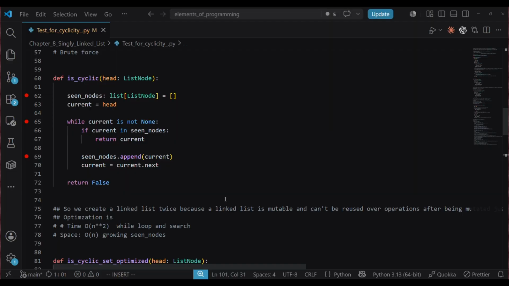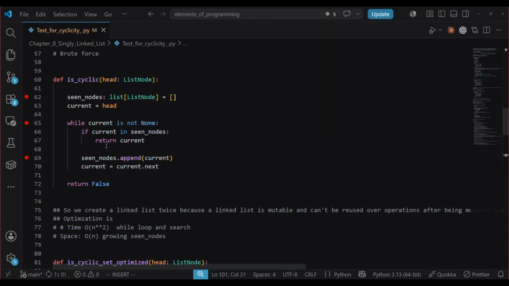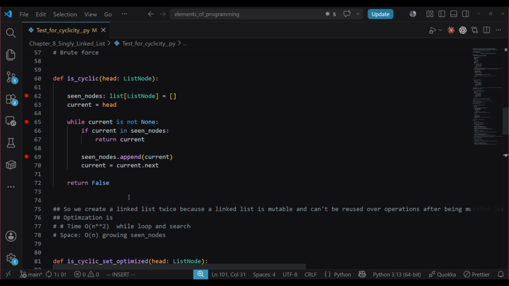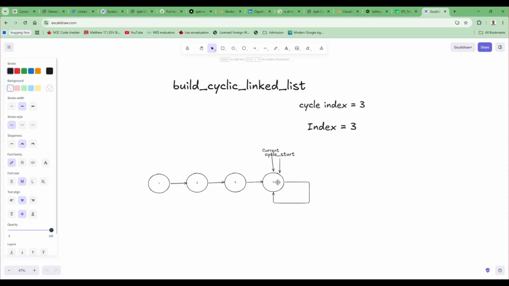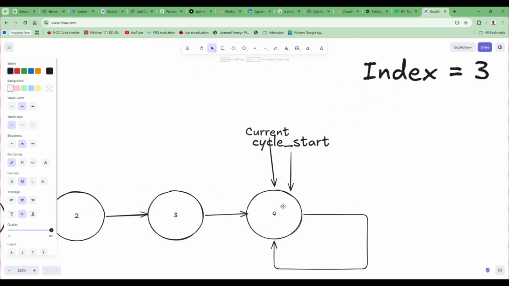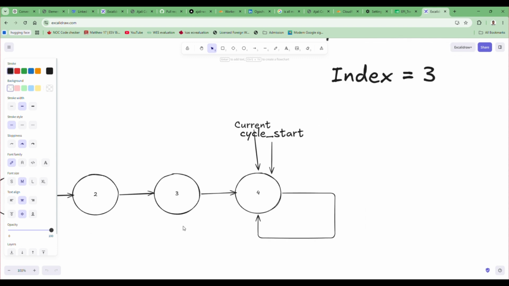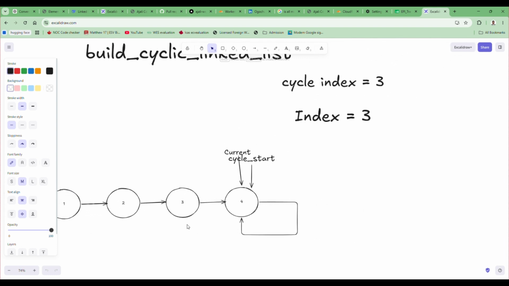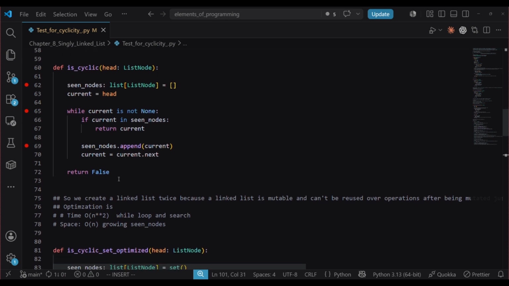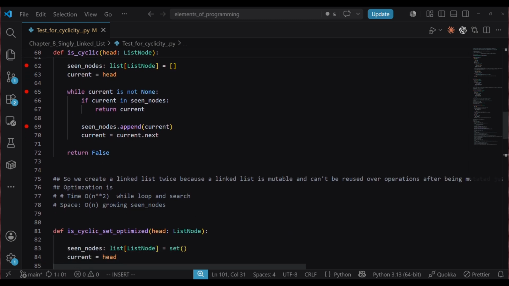We used the method where we went like a carousel, and we found the cycle start, as we named it here, wherever our list comes back to create a cycle. And we did that in yesterday's video.